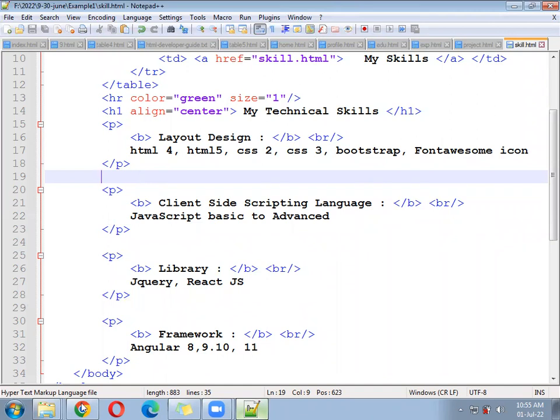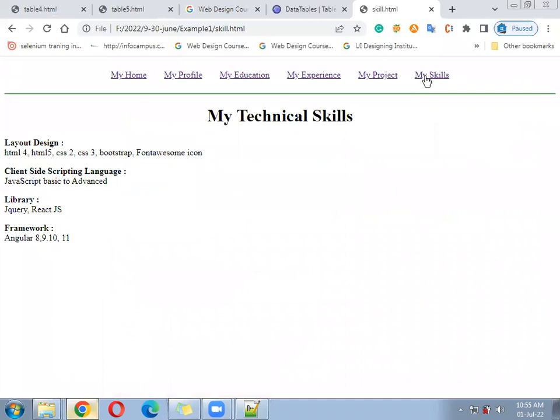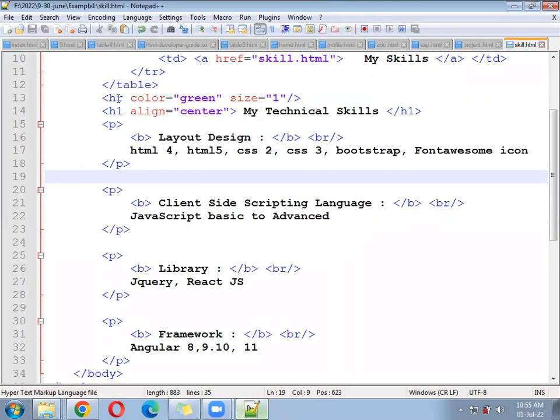Added. Go ahead. So the skill page is not ready.